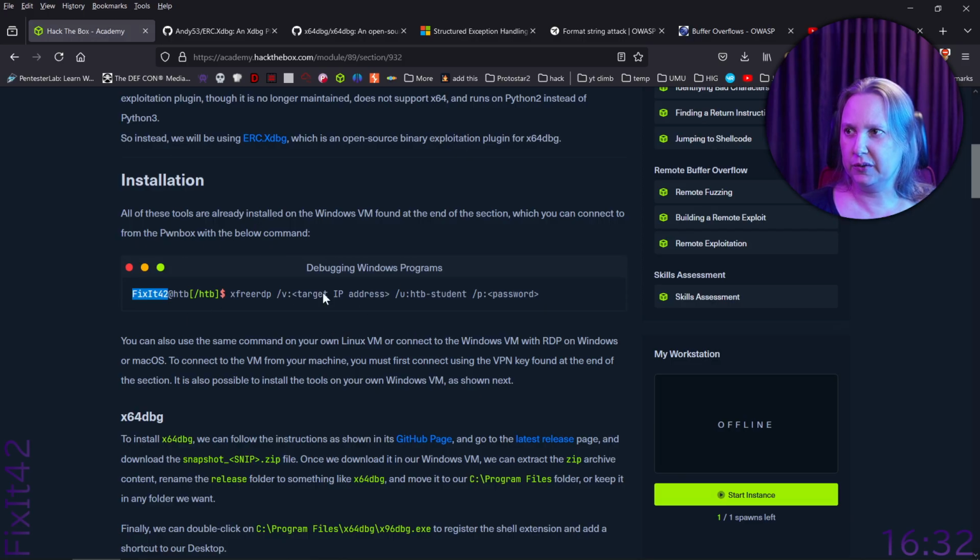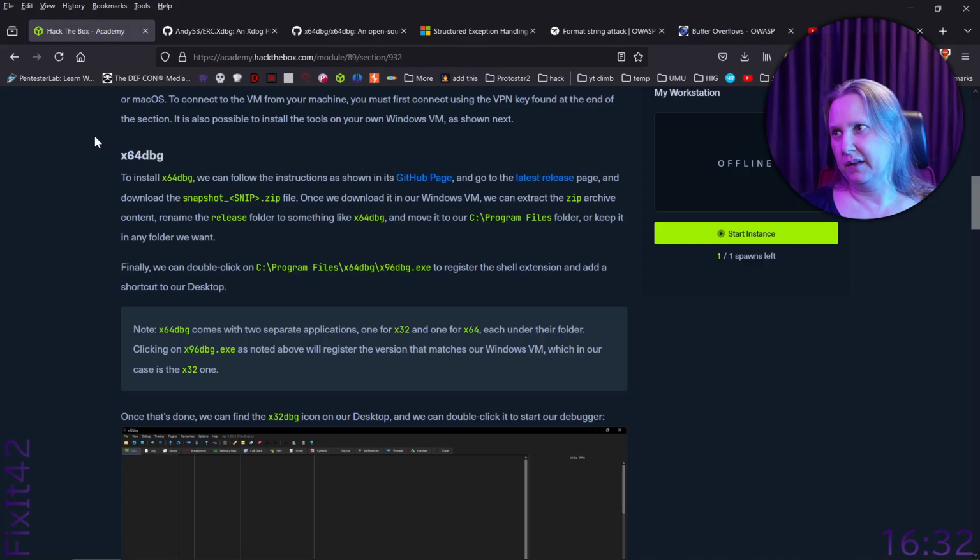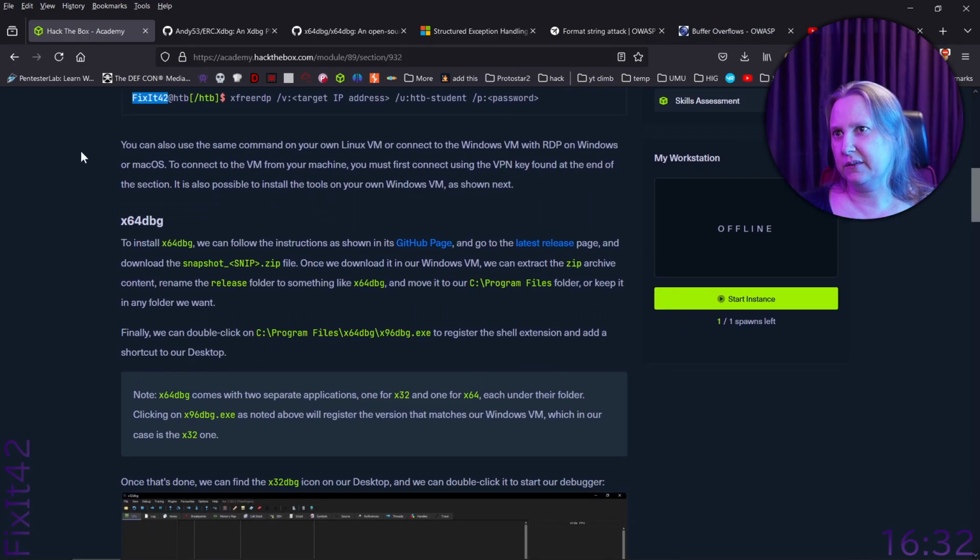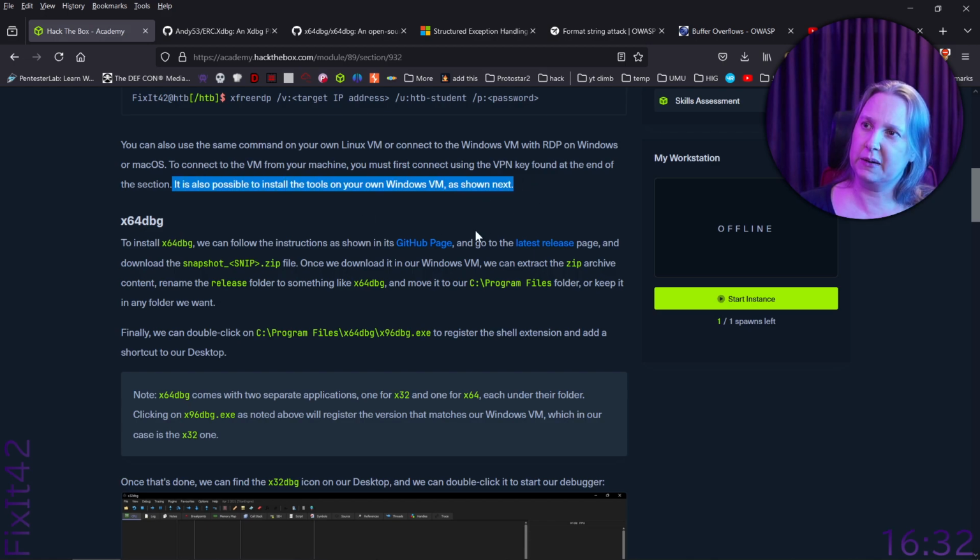I won't use this, of course. RDP from Windows or macOS. To connect to the VM from your machine, you must first connect using VPN. To install x64dbg, we can follow the instructions as shown. Let's just read the section I skipped. It ends this section with: it's also possible to install on your own Windows VM.